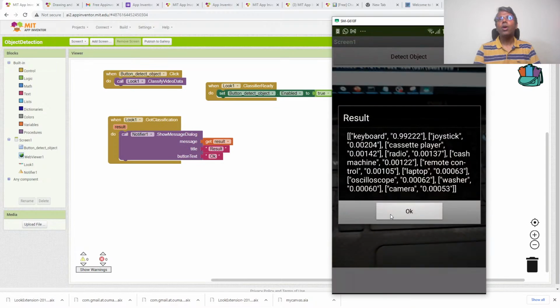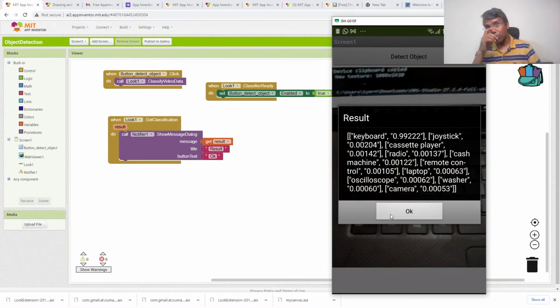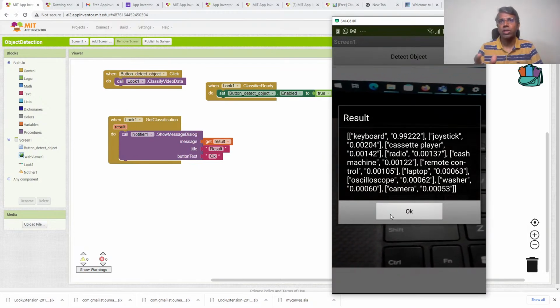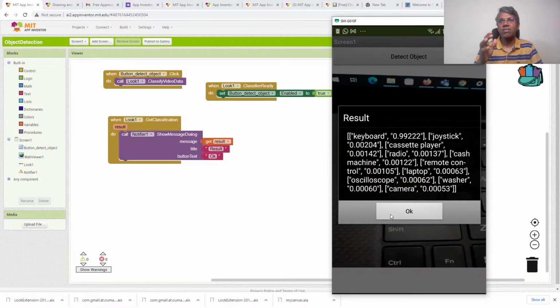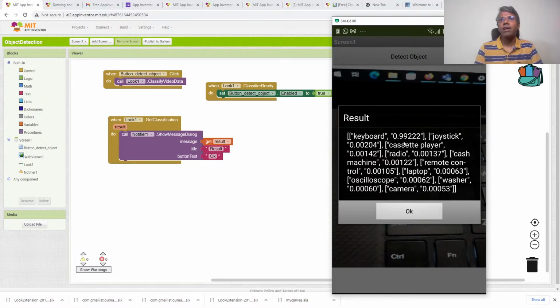Okay, 0.99. So now the probability of this thing. Earlier I got confused with 1.0, meaning it was 100% sure that it is definitely a keyboard. I got confused when I saw one, since I have seen 0.99, 0.67 and things like that.